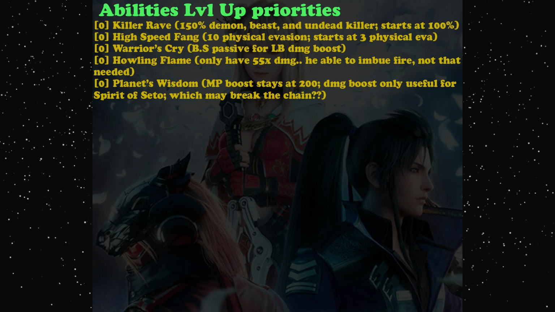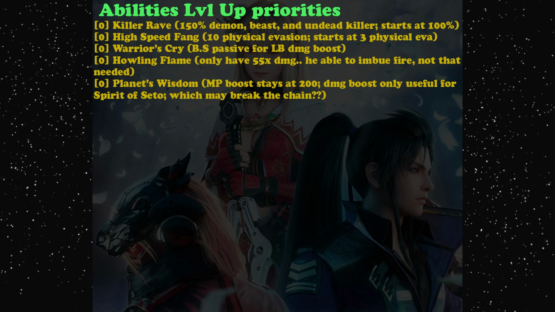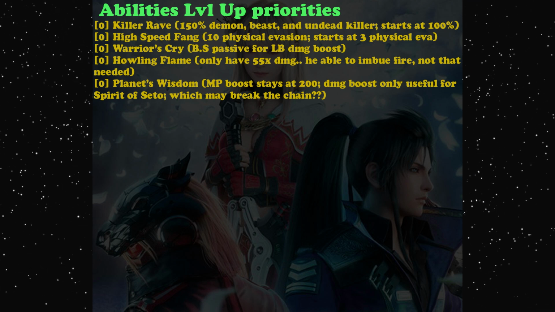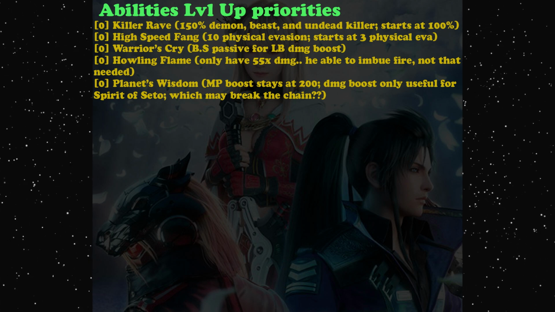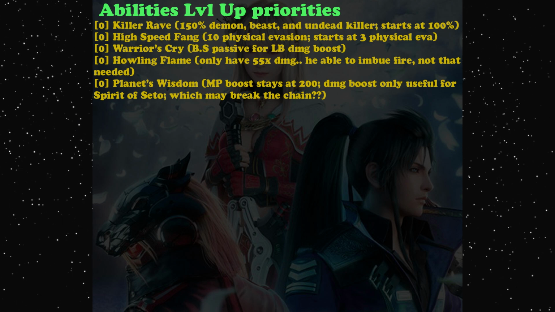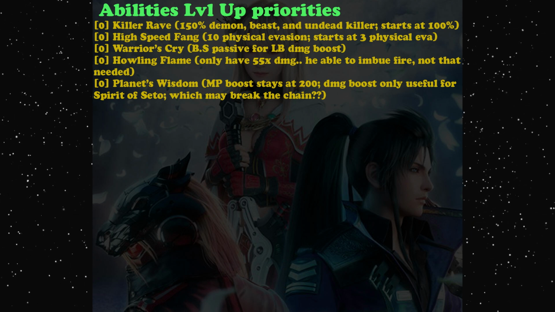So the first important ability you need to awaken, to level up, is Killer Rave, because this gives you 150% Demon, Beast, and Undead Killer, which is really amazing. And this ability is available on both Brave Shift and normal form. Okay, and the second ability is High Speed Fang. This one is insanely good. I have talked about this many times. Okay, and it is really important to max this ASAP, because on level 1 it only gives you 3 physical evasion, so you really want to max this fast. Okay, maybe you want to max this first even more than Killer Rave.